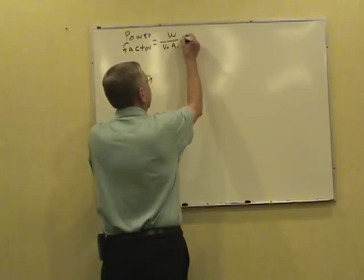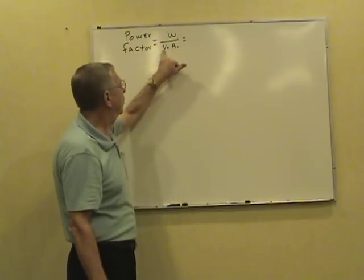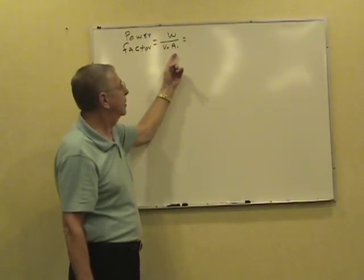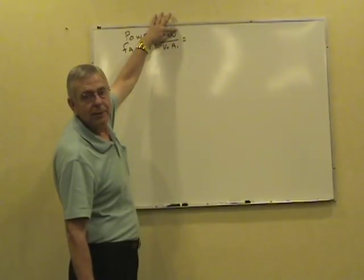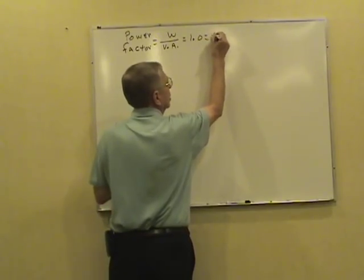Now, if you get a power factor question, in that question they're going to give you a certain number of watts operating at a voltage, drawing a certain amount of amps. If you multiply the volts times the amps, and that total is equal to this, they match perfectly. It's all usable power. It's 1.0, it's usable, also called unity.